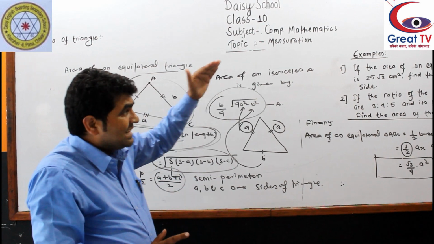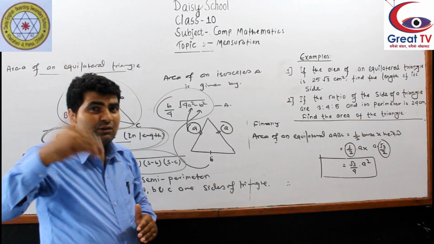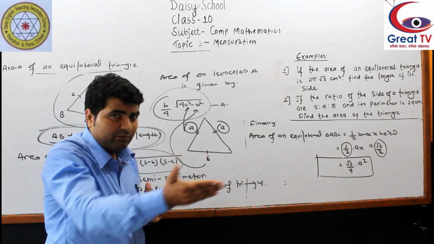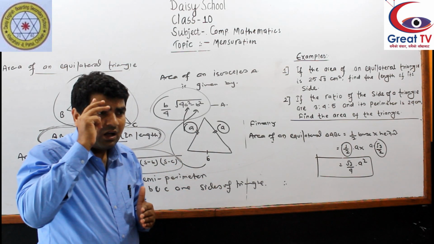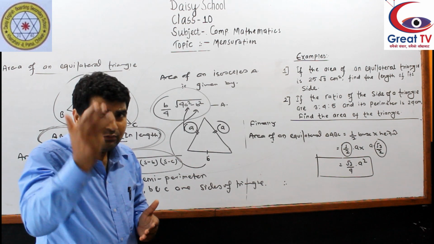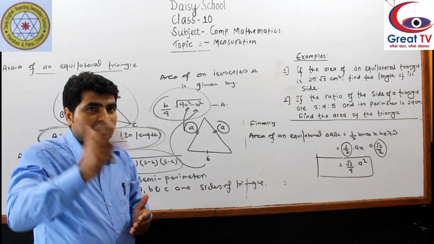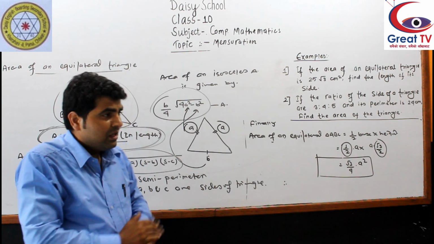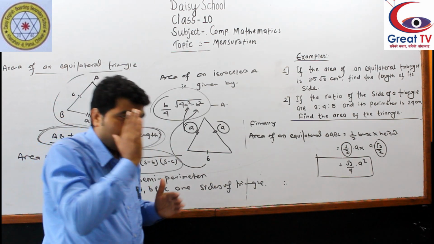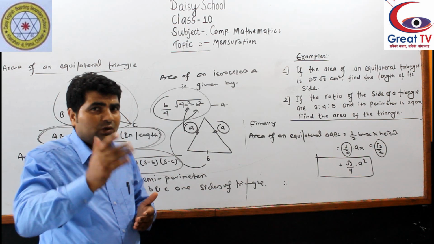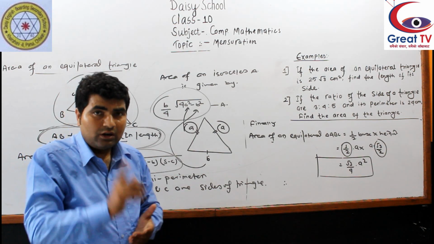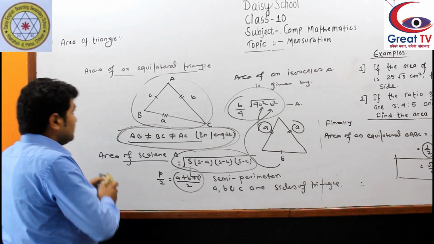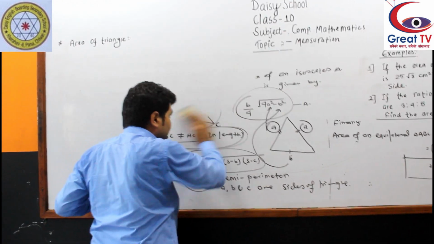If the area is given, in that case we can easily find the length of its side. There are many variables. Out of them, if there are 2 variables, or 3 variables, or 4 variables, one is remaining and the others are given. In that case only we can find the value of that variable. Okay, now question number 1.